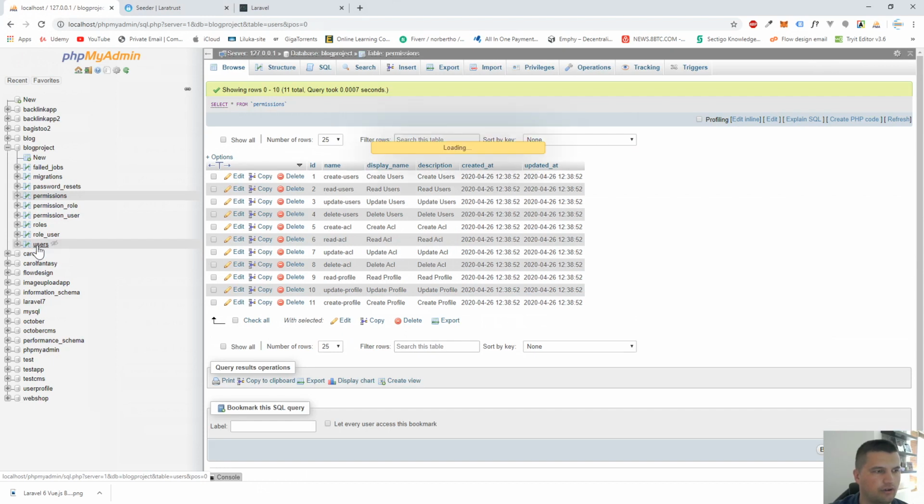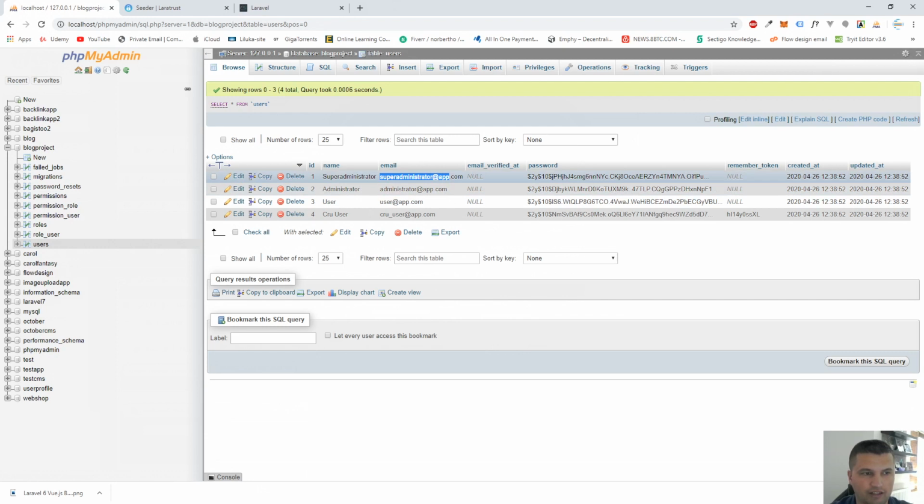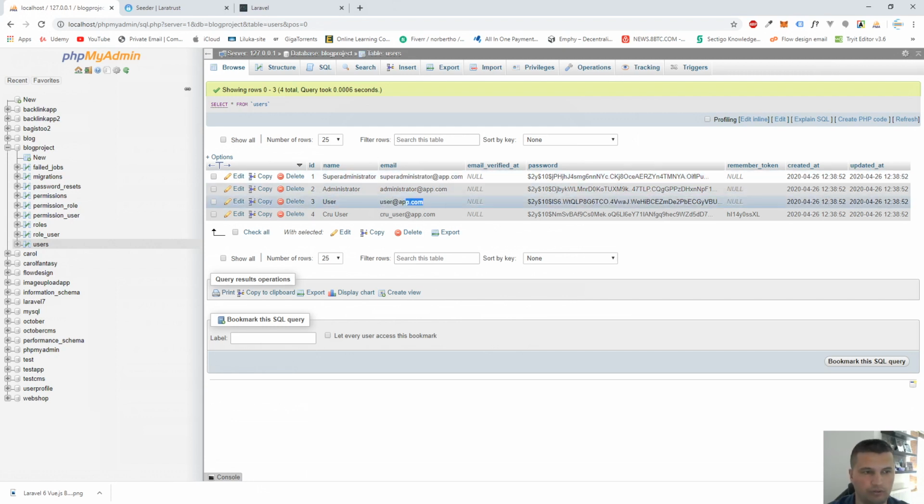If you check your user table, as you can see, our test user has been deleted, and we have 4 types of user. Now we have a super administrator, and as you can see, it's automatically generated an email address as superadministrator@app.com, and we have just a simple user.